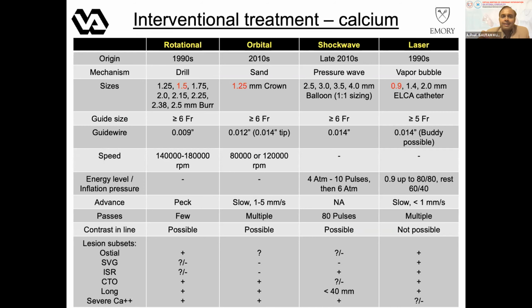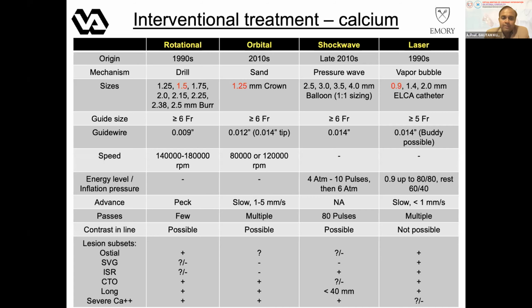use. A couple of key things to remember: it may not be possible to cross every lesion with a shockwave or a laser. Typically, it is probably good for most operators to be facile with rotational atherectomy, because it is at least important to create a pilot hole with the rotational atherectomy catheter, so that you can then use some of the other techniques. You can do RotaShock or RASER, for example, to enhance your plaque modification if necessary. That is a more cost-ineffective approach.